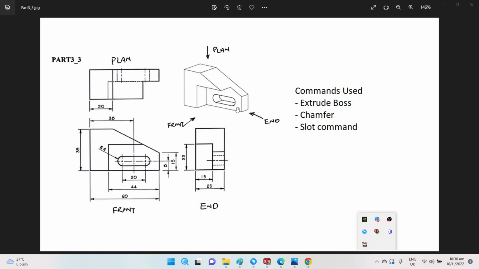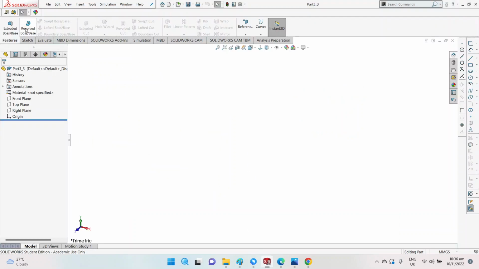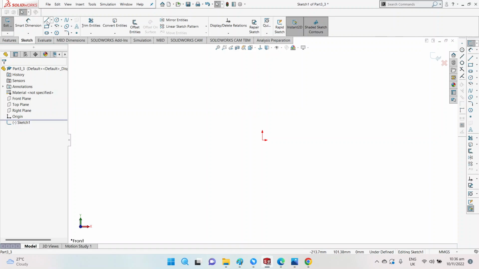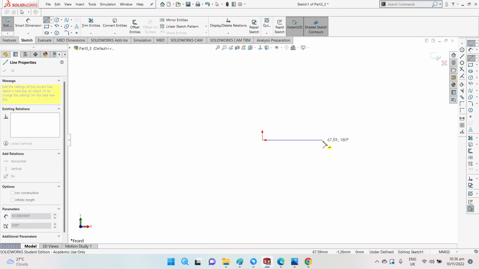So the new command that we'll learn is how to use the slot command on the sketch tools to create this slot efficiently. Okay, so without further ado, coming to the sketch. First, I'll create a sketch on the front plane, and I'm going to draw out a line. The distance of this line is 60 millimeters, so I give it an approximate 60 millimeters. I go up, I go across, and I move my mouse. So you see, when you move your mouse, automatically the blue dotted line comes up, and you can be sure that this line that is drawn is horizontal and it is directly above the origin point.